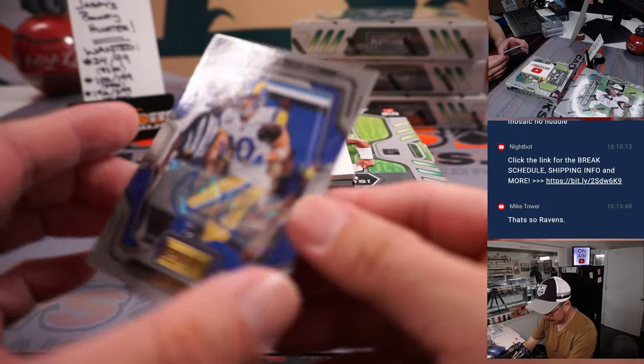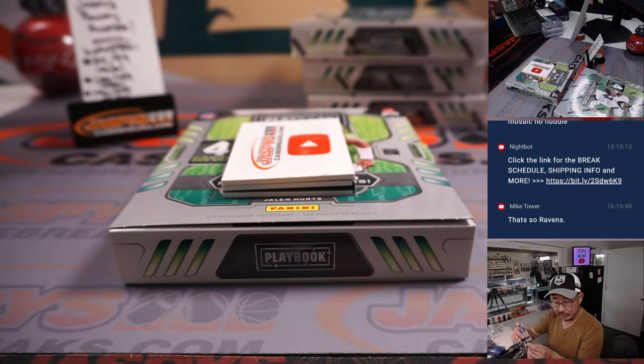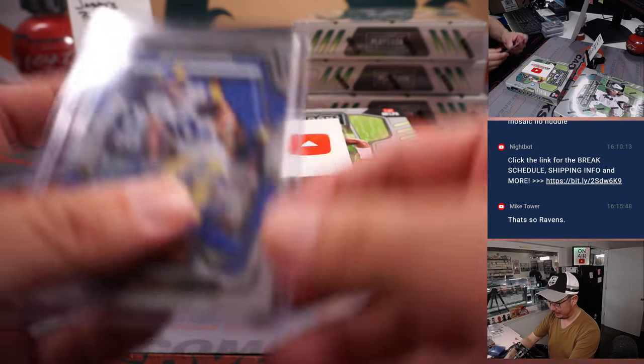And we got Cooper Kupp, 1/49. That'll be for the Rams. Kelly picked up the Rams straight up. Cooper Kupp autograph going your way. That's a catch.